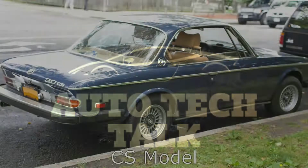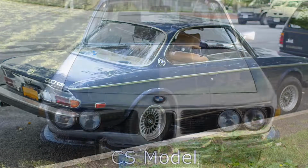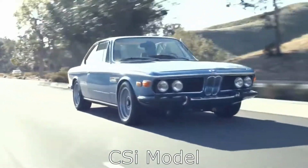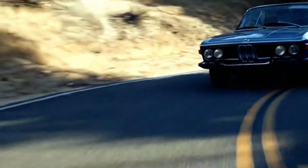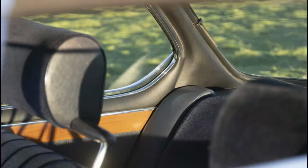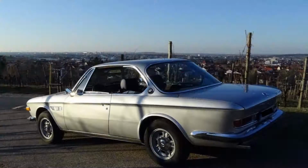We first start off by giving thanks to 106 years of BMW. We review the BMW CS, which was manufactured on behalf of BMW by Karmann between December 1968 and December 1971. The CS simply stands for Coupe Sports. The CSi was further added. It consisted of the Bosch D-Jetronic fuel injection, and only 8,144 were produced. This model has an E9 code on it. It was very successful in the European Touring Car Championship.